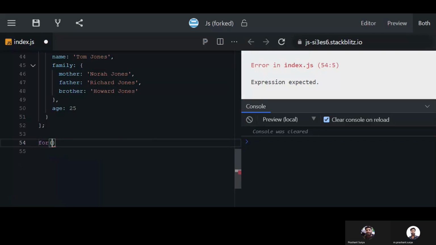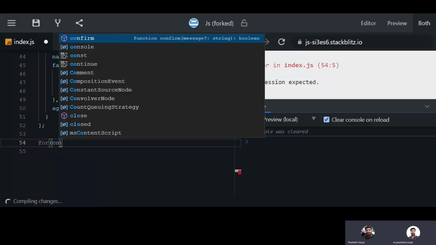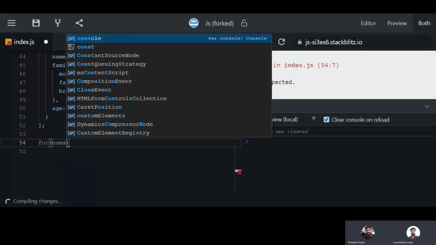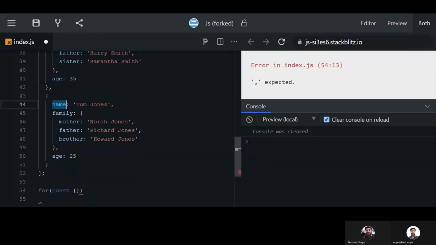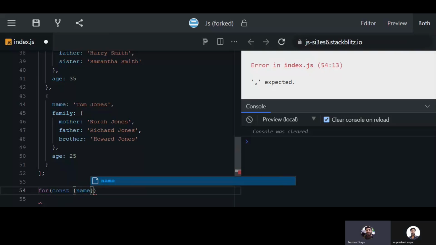for, then here you will have a const or let. We will define a const, and we will have whatever you want. Let's suppose we want name, so we will have name, and let's suppose you need family, we will have family here, and inside this you only want brother, then you can write brother only.